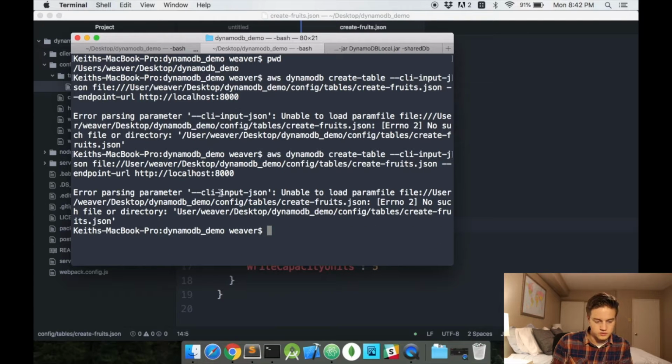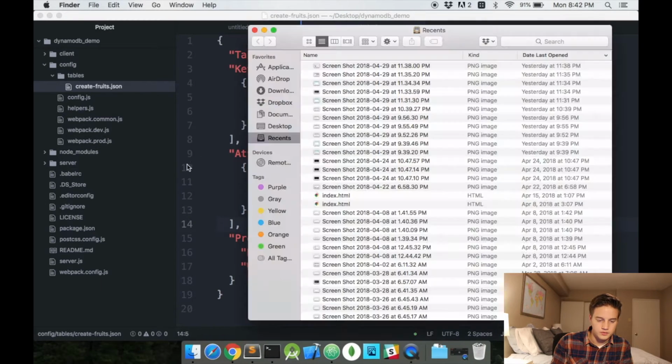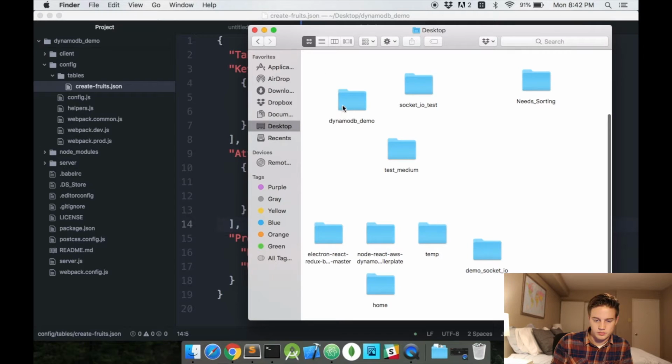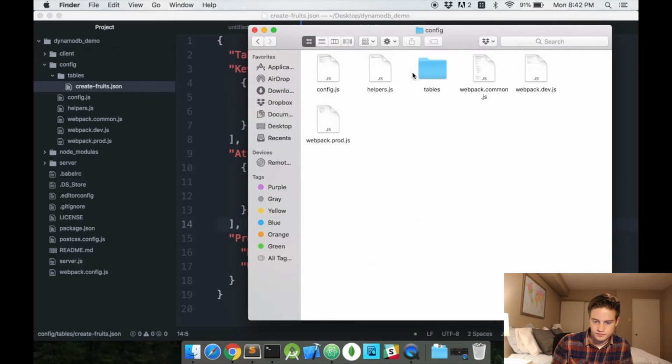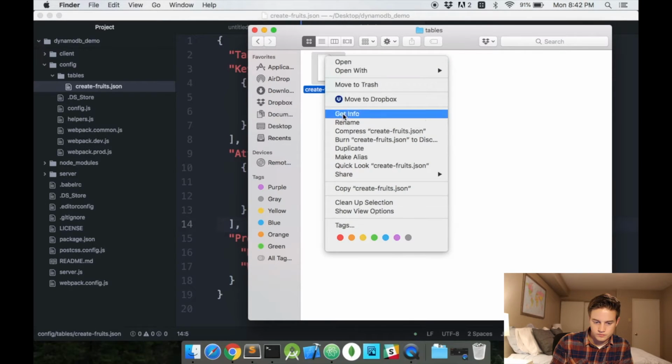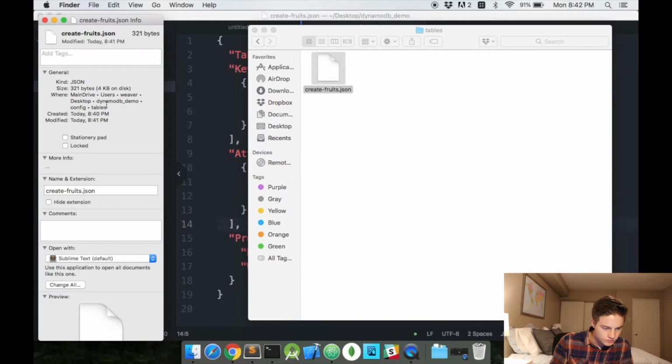You know what? Our other option is this. With an Apple computer, you can just actually go into the folder, copy the path.